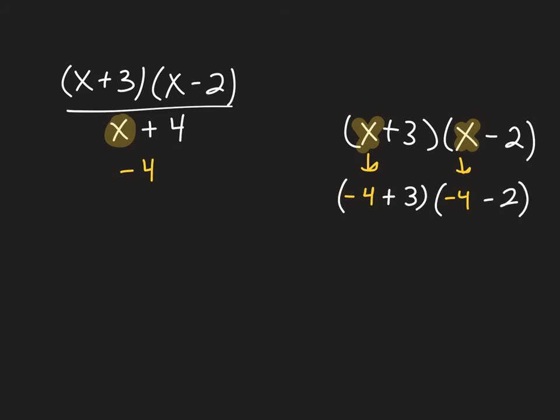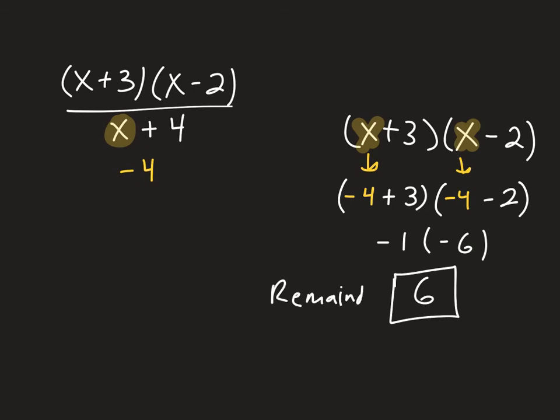Okay, and then I have negative 4 plus 3, that's negative 1, and then times negative 6, and then I'm going to get 6. And so the remainder theorem tells me that when I divide those, I will have a remainder of 6. And it's not a remainder of 0, which means it doesn't divide evenly, which makes sense because we could see that it didn't divide evenly. So I know I'm going to have a remainder of 6, and we could confirm this by actually doing that long polynomial division that we've reviewed in some previous videos.